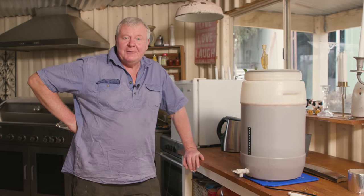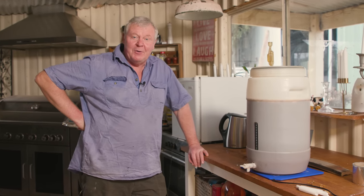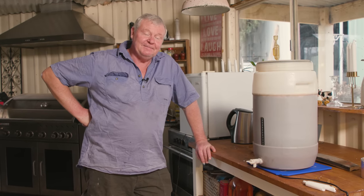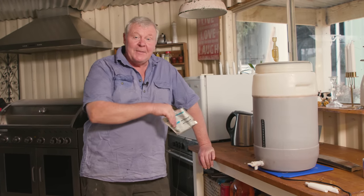Well, that's about all we can do for now. All there is now is patience, patience and patience. This will probably take at least a couple of weeks. Ultimately it doesn't matter as long as you wait for it to finish fermenting, especially if you want it to be a still mead. If you want a bit of fizz like the other time, you can always add a little bit of extra sugar in your bottle and you'll get a bit of fizz in your drink. But I'm trying to make a flat mead out of this lot. So we'll come back in a couple of weeks and rack it off, and hopefully we'll have a win.